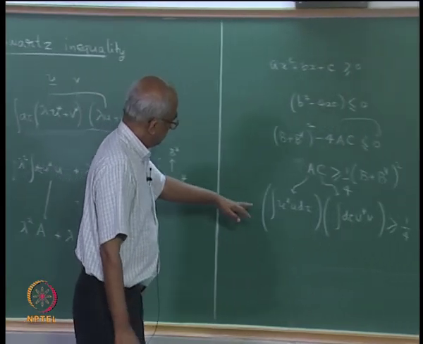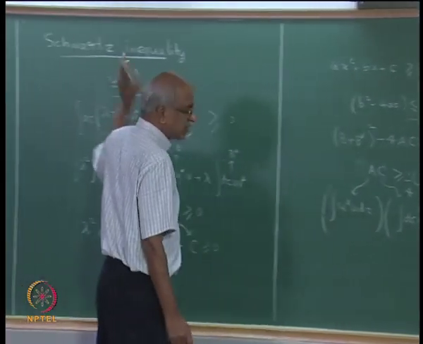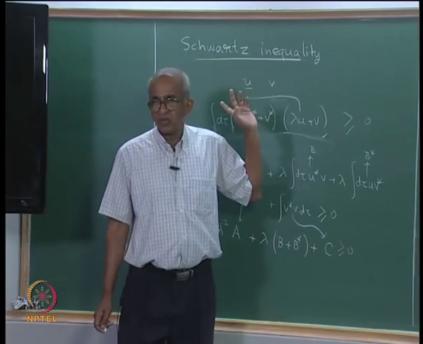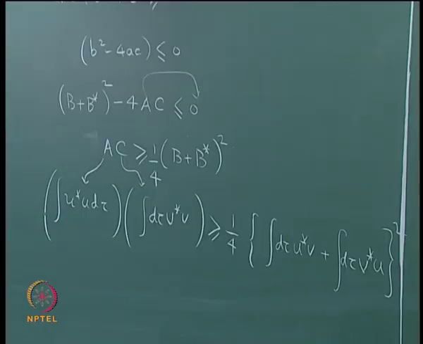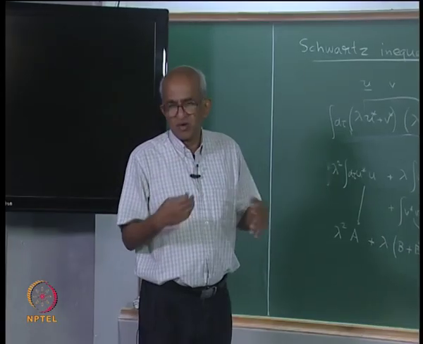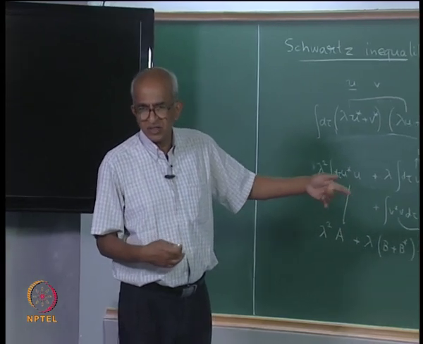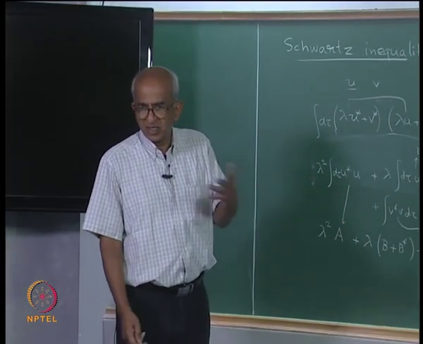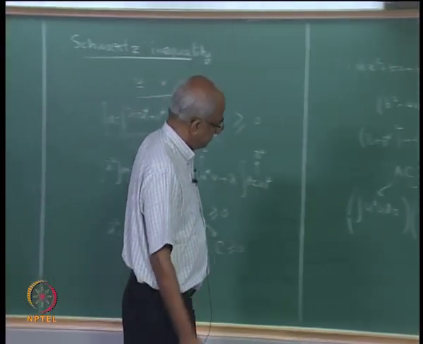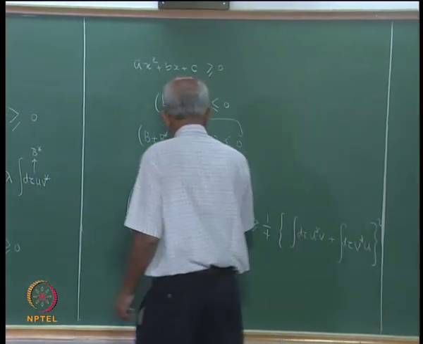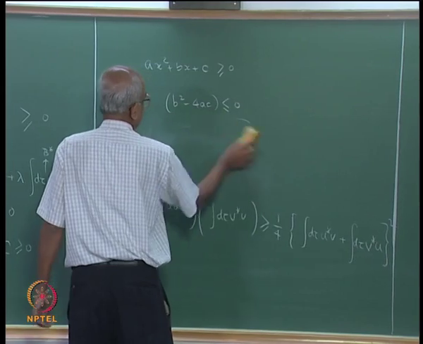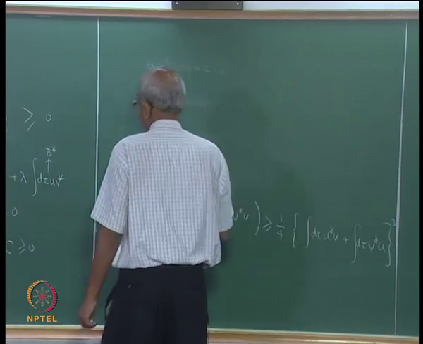And this inequality is referred to as the Schwarz inequality. It is quite useful in quantum chemistry actually. Whenever you encounter overlap integrals later on, you can prove inequalities regarding overlap integrals, but overlap integrals I have not introduced. So, starting from here or using this inequality, I will be proving that inequality.